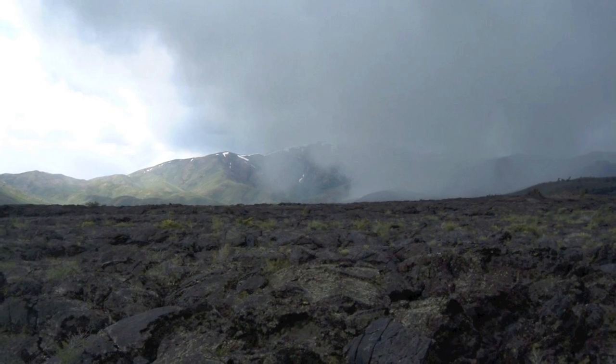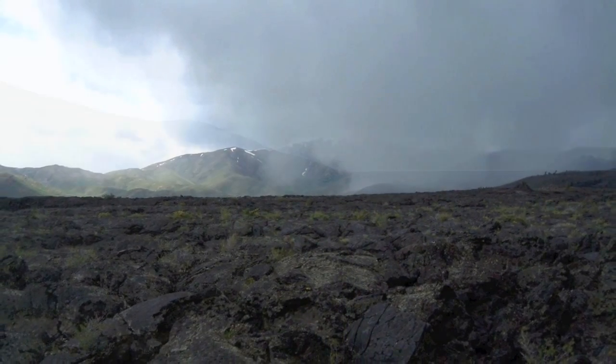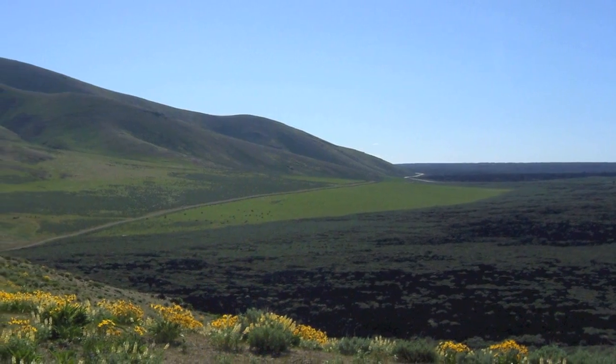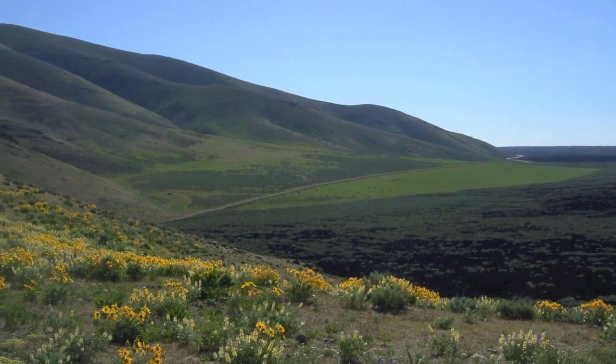And it's called Lava Lake Ranch because we're at the edge of the lava flow from Craters of the Moon National Monument. So it's austere, it is quiet. You have to pay attention. And when you do, if you stop and slow down and just be really present in that landscape, you see so much.